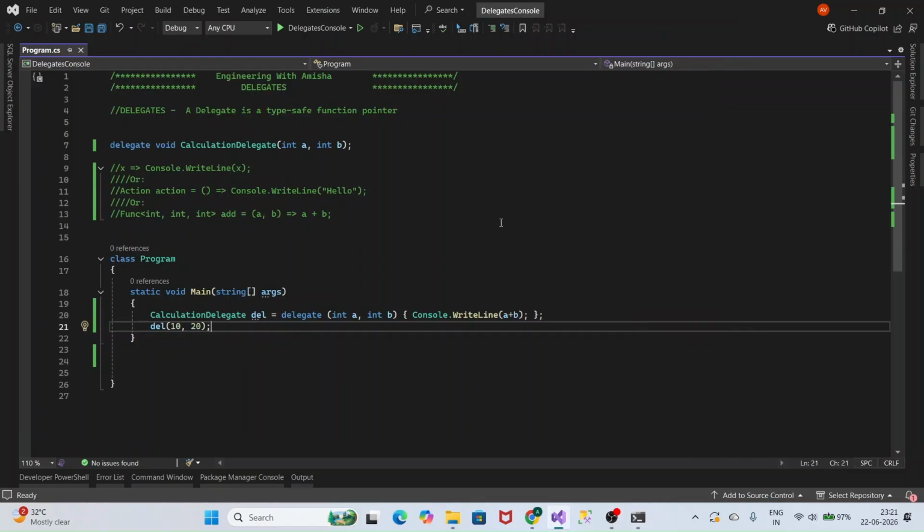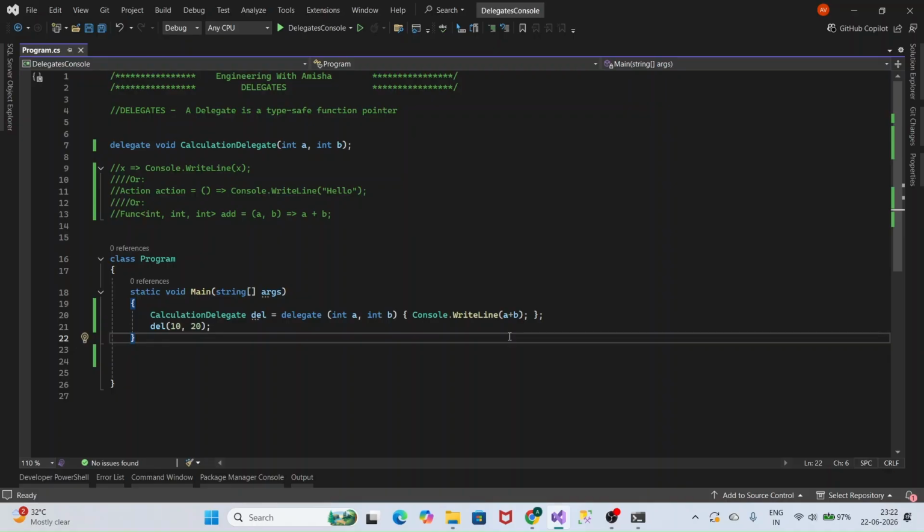Now, let's be honest. Anonymous method works, but look at the syntax. It is still quite verbose. It's still too much code. Microsoft wanted something cleaner, something shorter, something easier to read, and that's how lambda expressions were introduced.